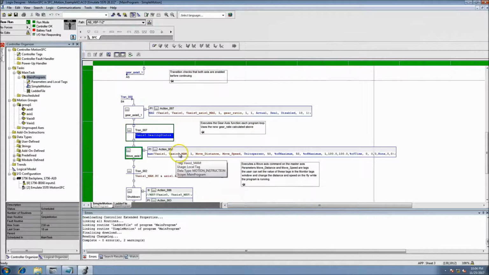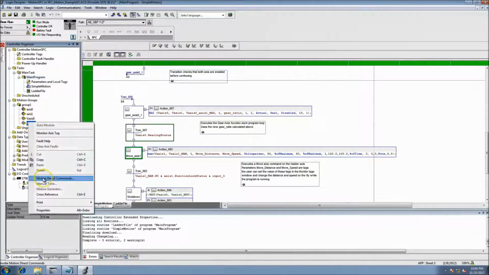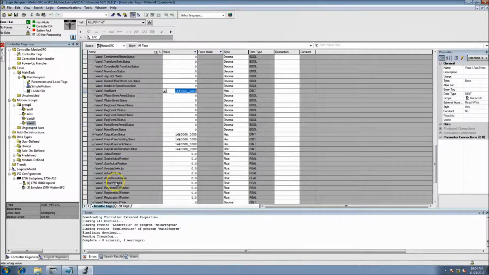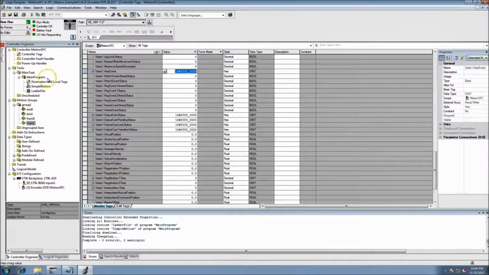Wonder why. And it should be moving axis 1, which I'm not sure that it's doing. Nope, not moving anything.